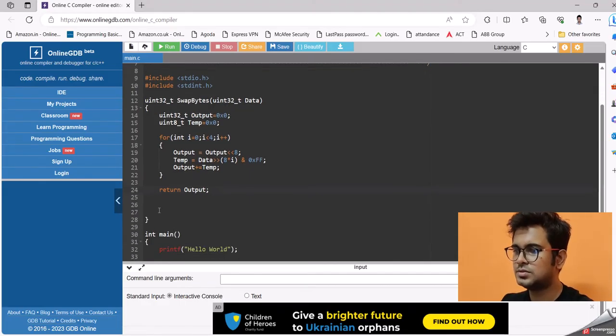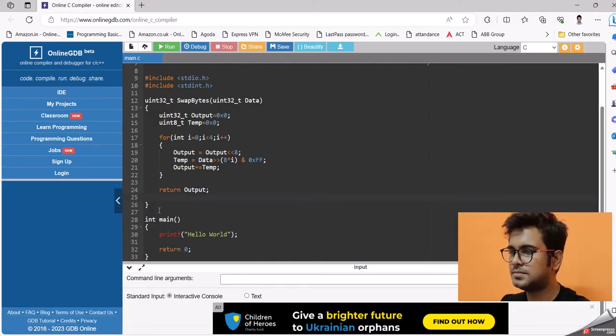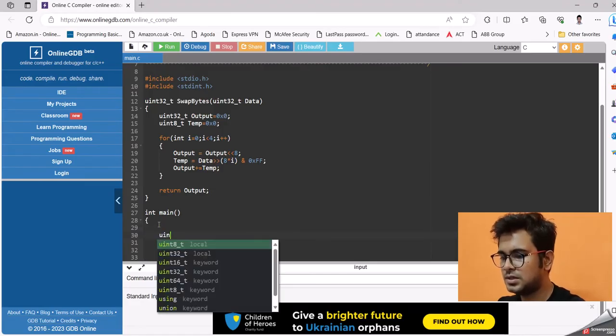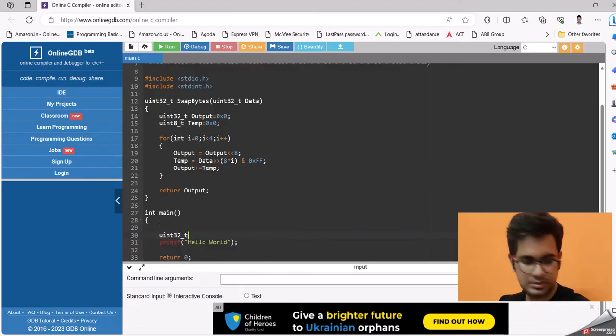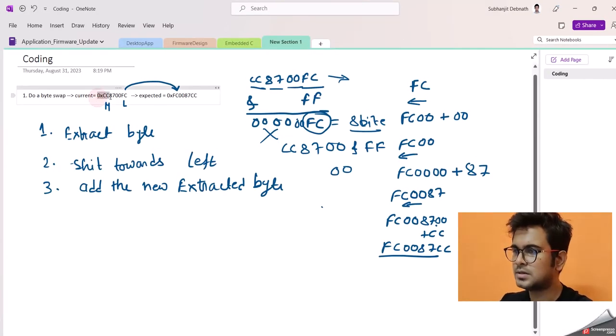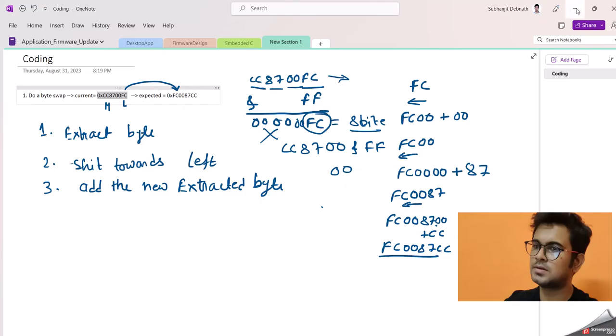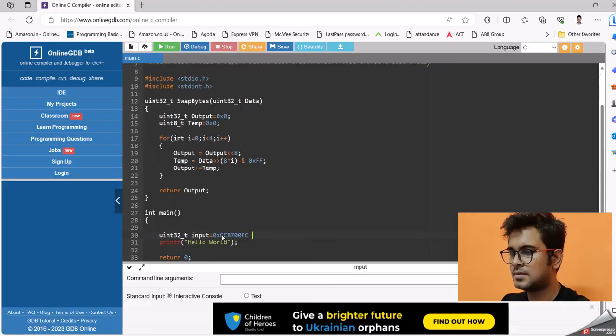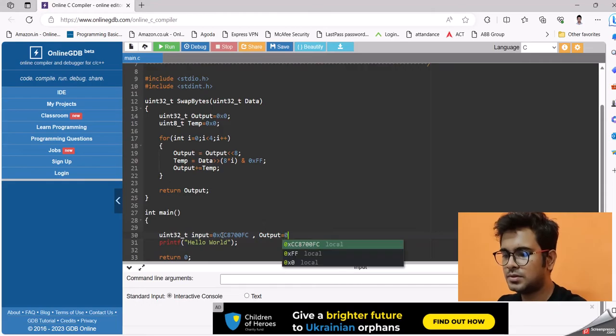Okay, so let's try this code. So we will have a uint32 input equals to, let me copy the same exact thing, comma, and we define an output equals to 0x0.